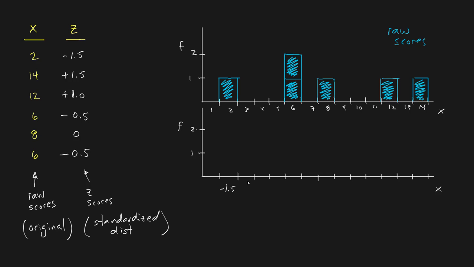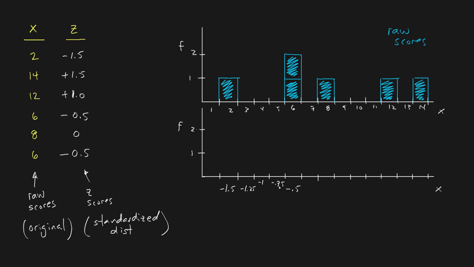And then I'm going to keep my scale going in the same way. Now the scale, I can work this out what each one of these steps are, but I've got a z-score that goes with 6 of -0.5. And so between here and here, there are, let's see, 1, 2, 3, 4 steps. And so that's going to mean that this is a quarter each time. So this is going to be like -1.5, -1.25, and this would be -1. I don't have a lot of space here. This would be -0.75. I don't really have to fill all these in though. It's going to get kind of cramped.